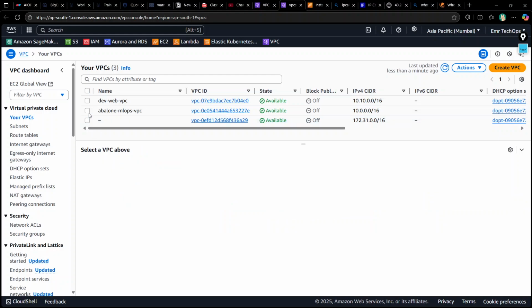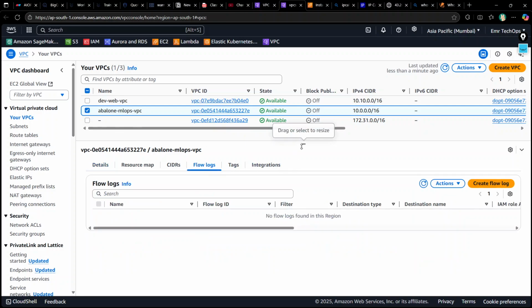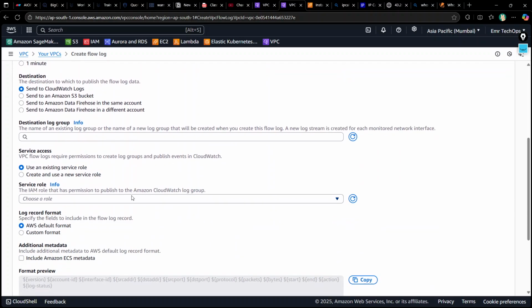Select any VPC. It is not given directly. Previously it was used to route from it. So click on this, and click on flow logs. If you create a flow log here, whatever IP and traffic you are accepting over your VPC network will be logged in your VPC flow log.